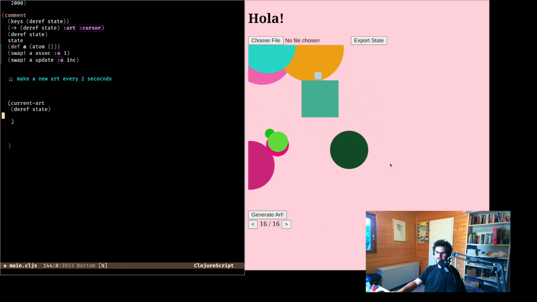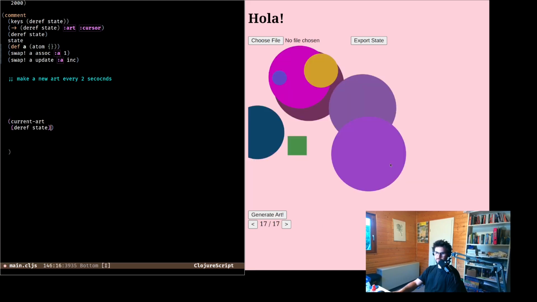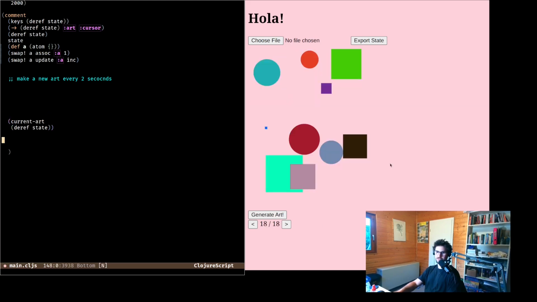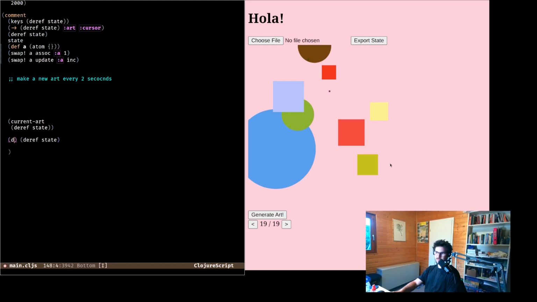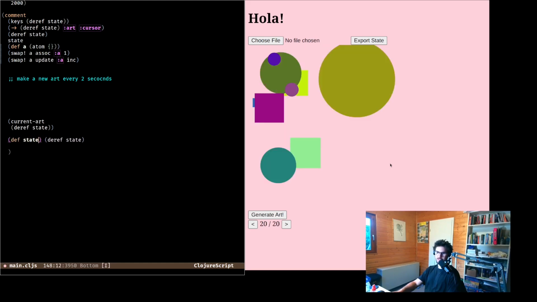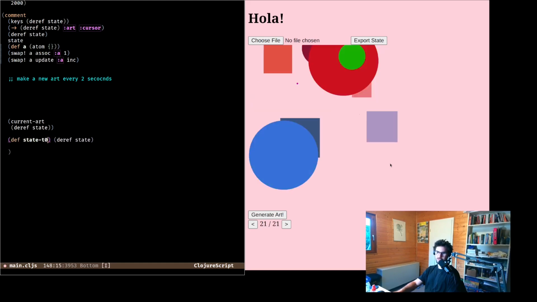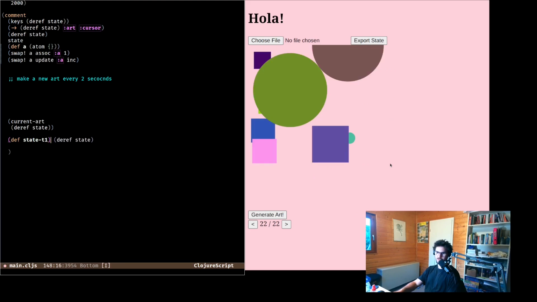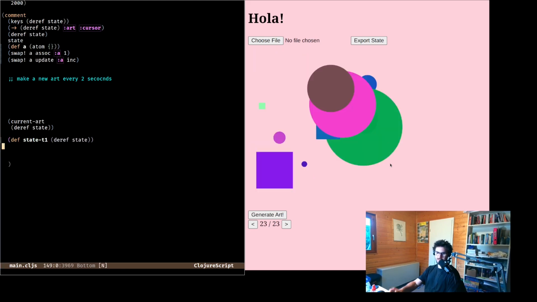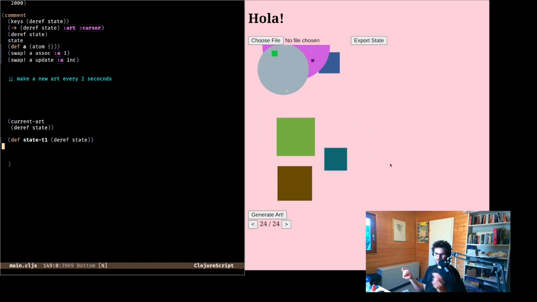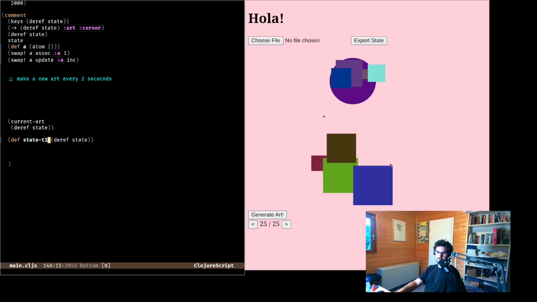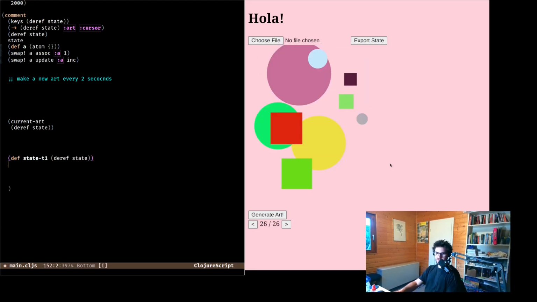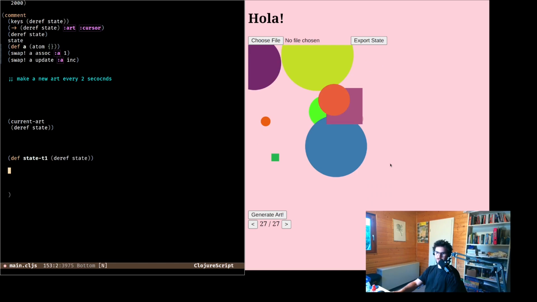But now I'm basically connected here, and I can say deref to the state. And I can say that is my def state at time 0, for example, or time 1. I can def that state, put it into a variable, and this variable is now pointing to an immutable data structure.